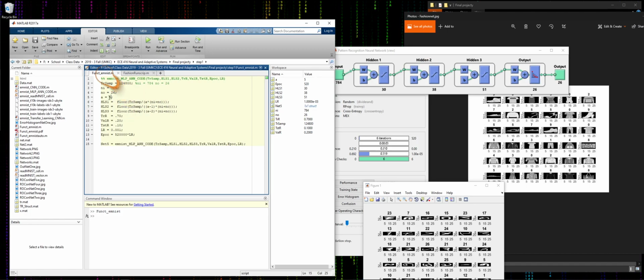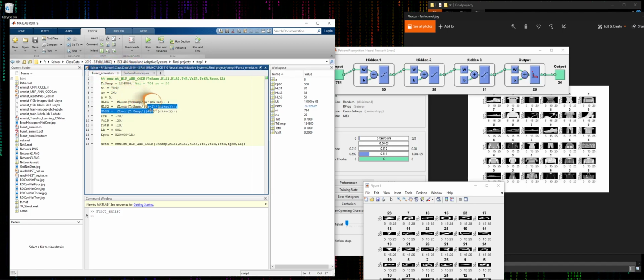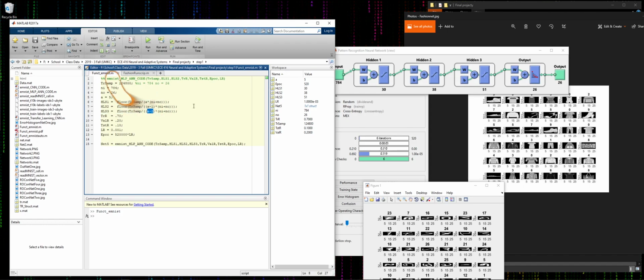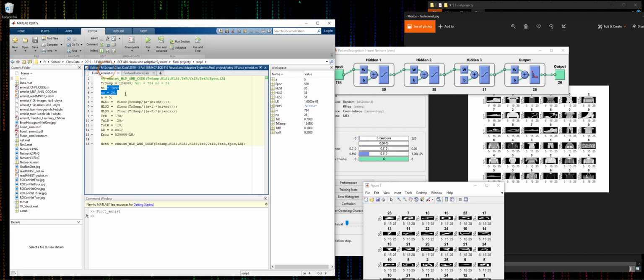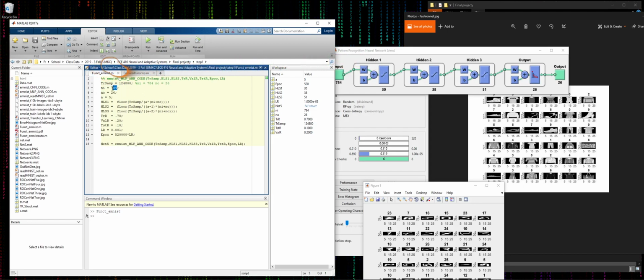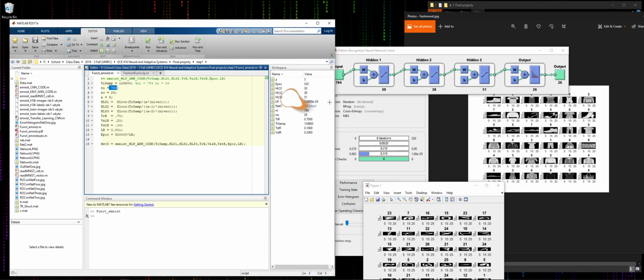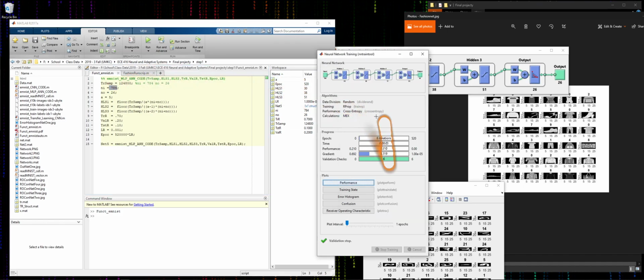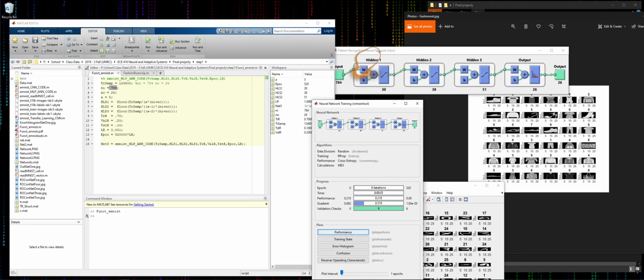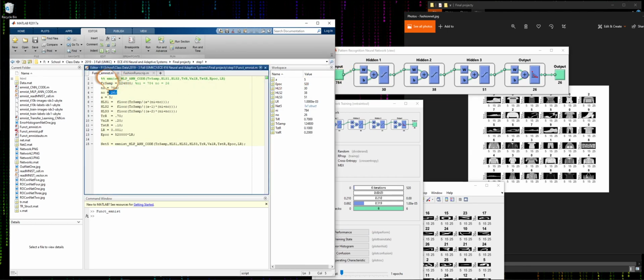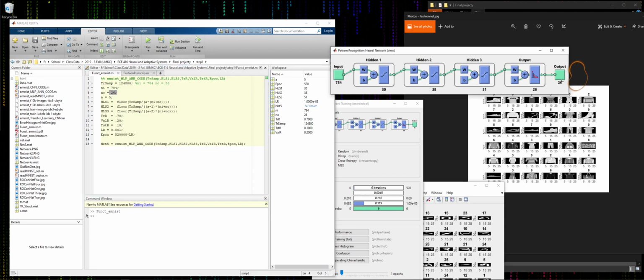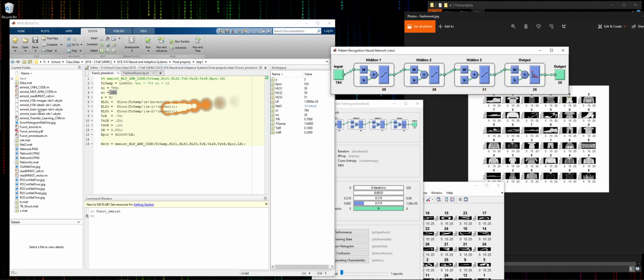So A here is my scaling factor, which I put as 5 for the first layer, and then 4 for the second, and then 3 for the third hidden layer. Number of samples, our inputs, our outputs, all that good stuff. So our inputs here come from this: there is this right here, 800 or 784. That's where that comes from, and then the number of outputs, you can see over here, is 26.